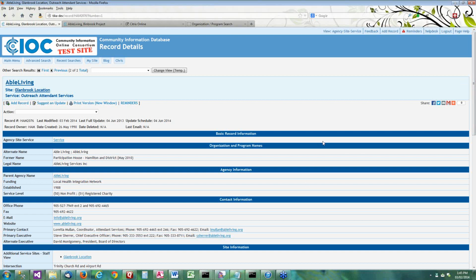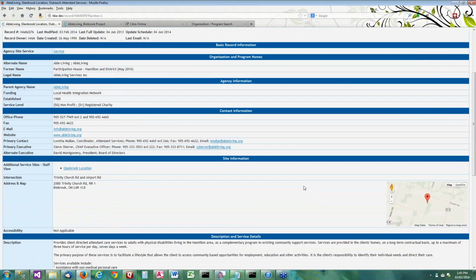There's a question about whether the program field is the same as the service field. So programs and services are used really interchangeably in terms of terminology that people tend to use. I'm trying to use the word service, but you may find that people interchangeably use the words programs and services.